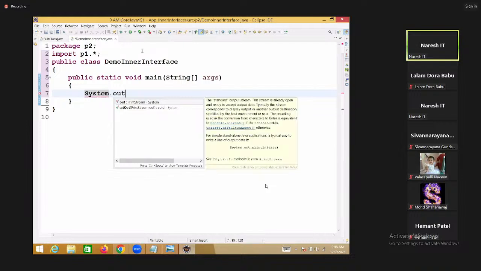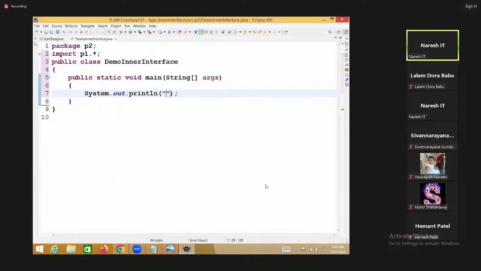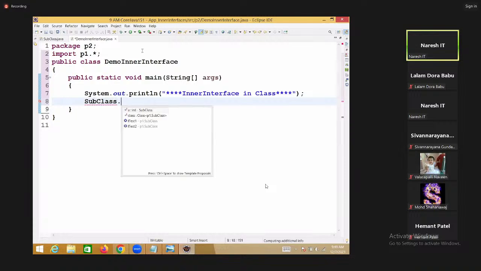I'll keep a comment here. Right. I'm writing subclass dot iTest1 OB1 is equal to lambda.